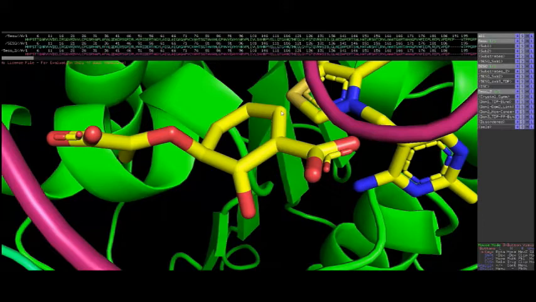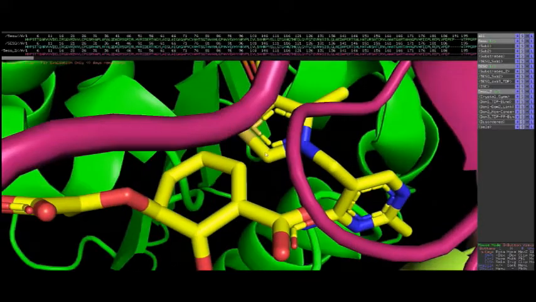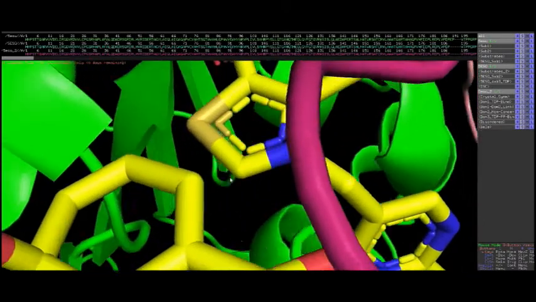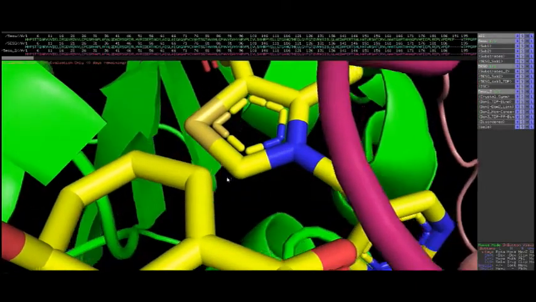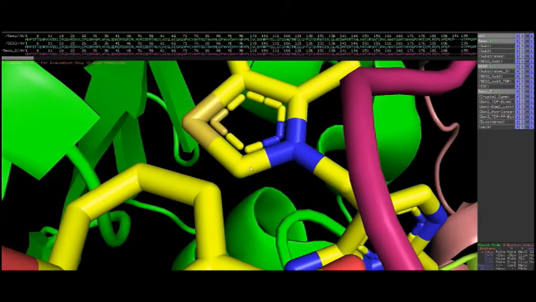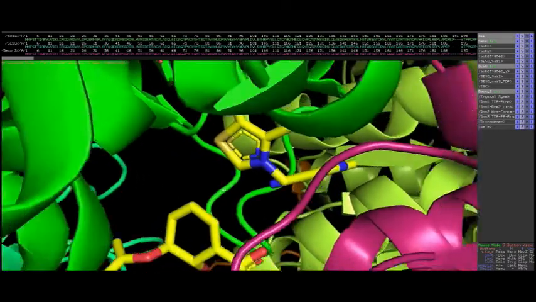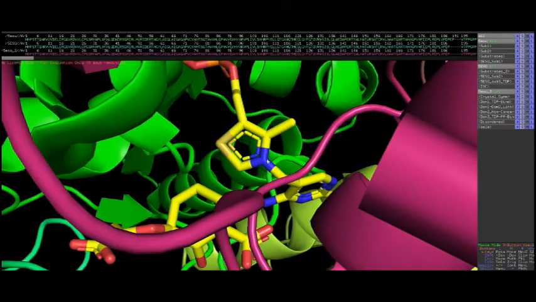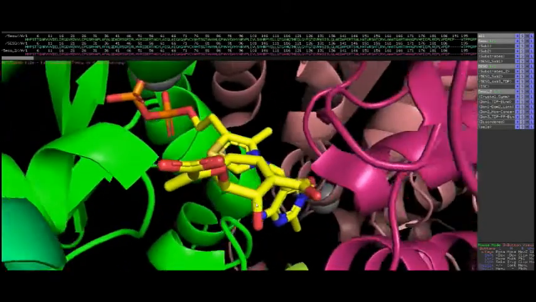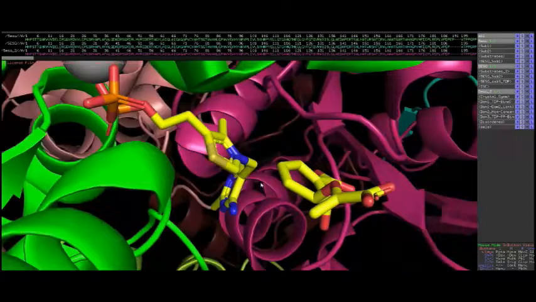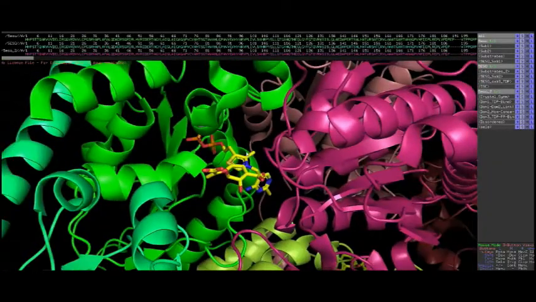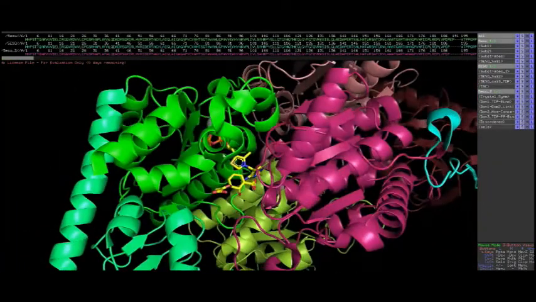And we can see that it is adjacent here to this thiazolium ring on our vitamin B1. And so we can see how this could form that intermediate that's bound to it, and the nitrogen here, the sulfur here. And so we can see how this enzyme brings those two things into close proximity to each other, such that the reaction can take place.